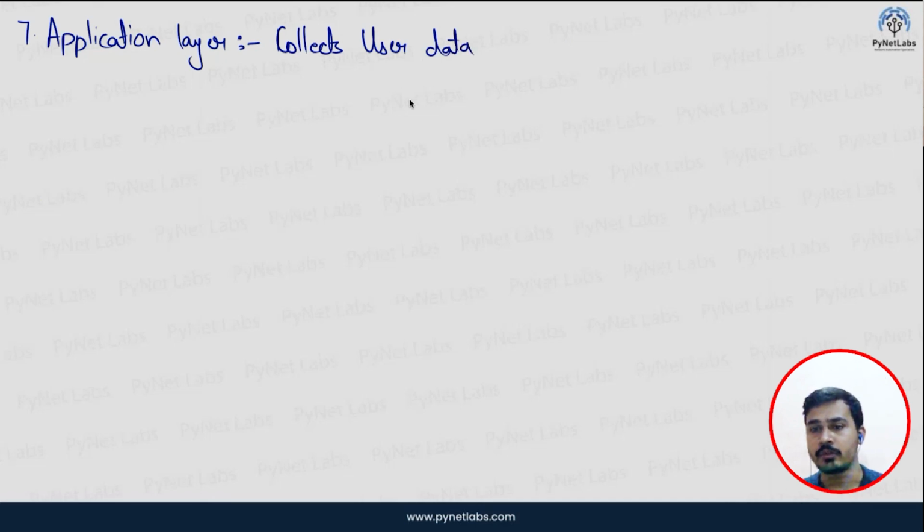Okay, it collects user data. Like I said, whenever we are browsing the internet, you go to your web browser, put in the URL, and hit the enter button. The moment you type in those words, that is exactly your data, and that is what the application layer collects and processes down to the lower level.